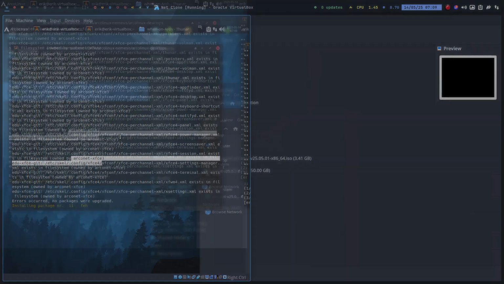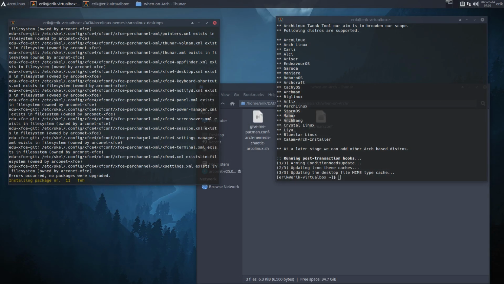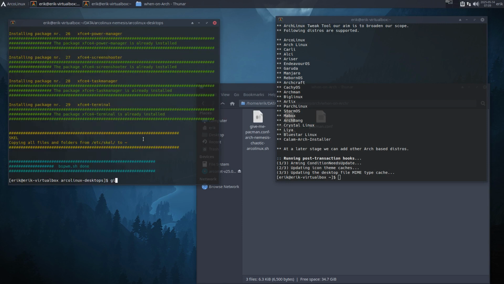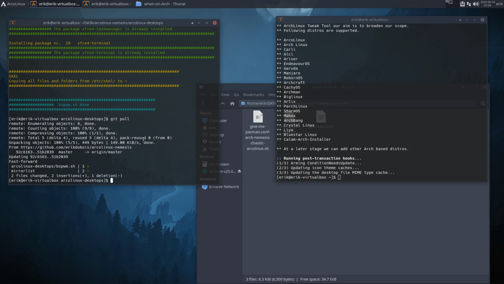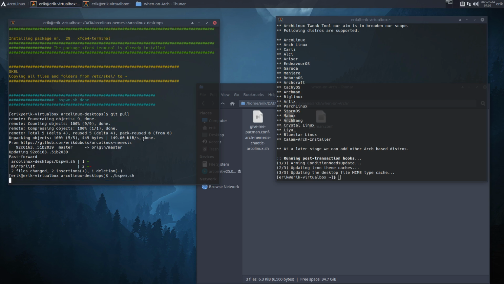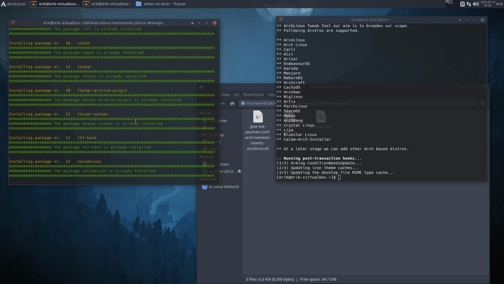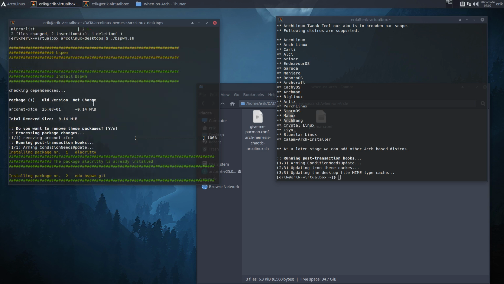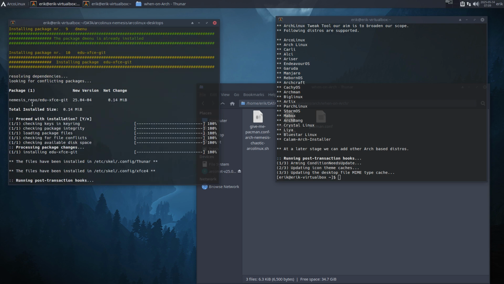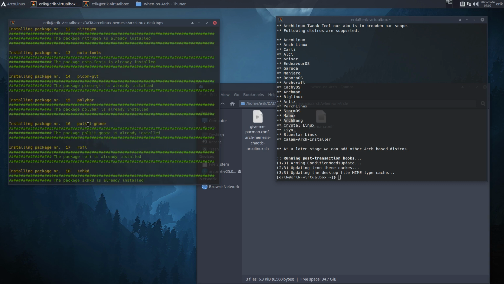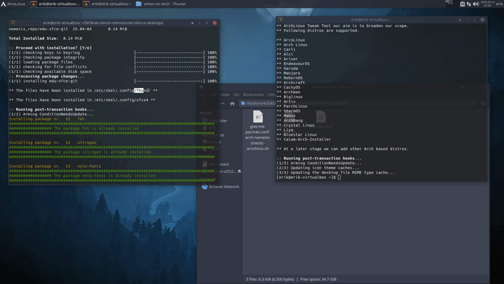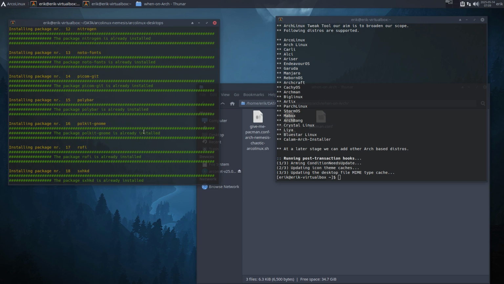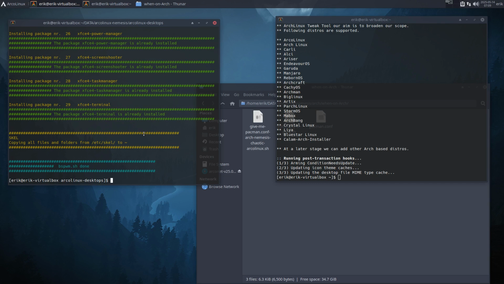Go back here, go in here, and that is really why I like this. Git pull. Try out again, run it again, right? Run it again and see what happens. So down here we're removing it, right? Removing it. Nope, not down here. Up here. Here we are removing it, and down here we're installing it. Basically replacing one with the other. It contains also settings for 2NR and settings for xfce4. And that's it.